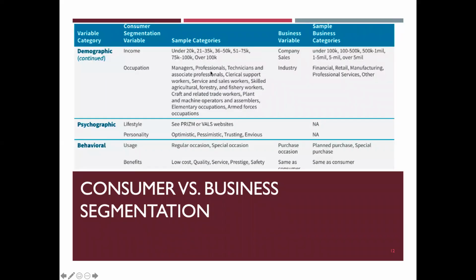So we'd have demographic, we can do both. For business, it would be how big the company is, what industry they're in. I left off part of the chart. Oops. Behavioral, how they plan to use the product, okay? But that psychographic one, the lifestyle and personality, usually doesn't matter to business marketing.